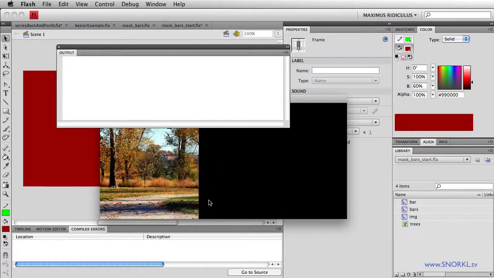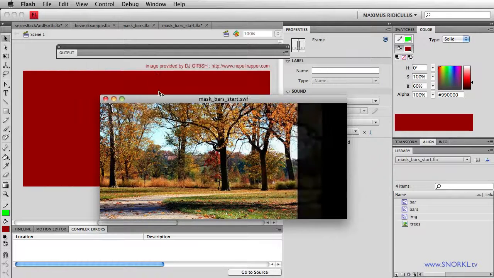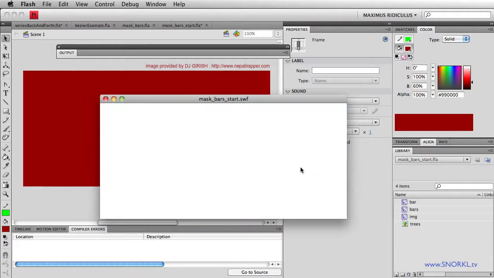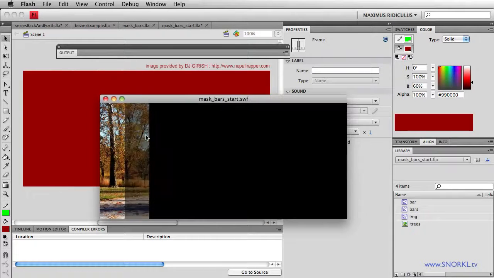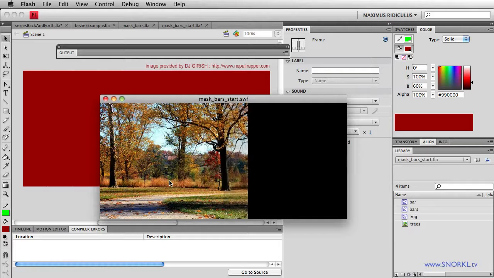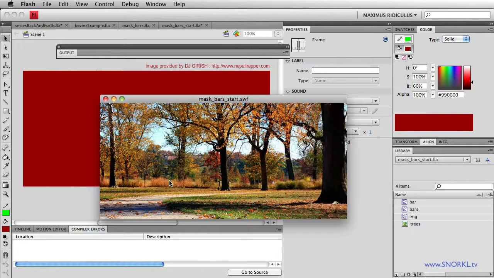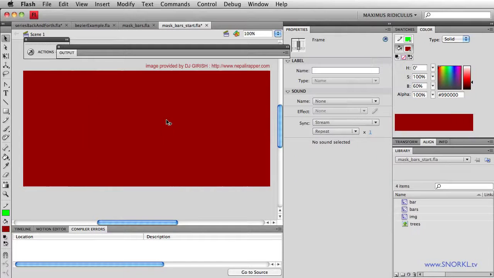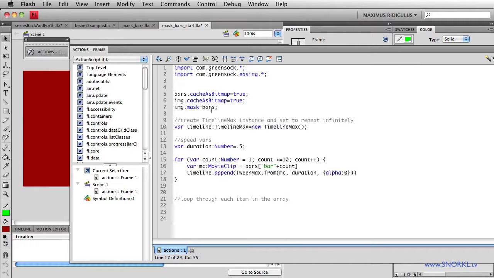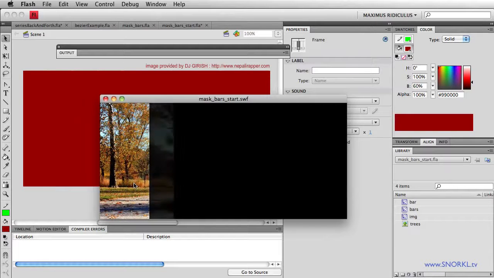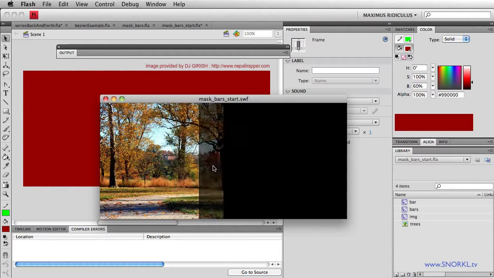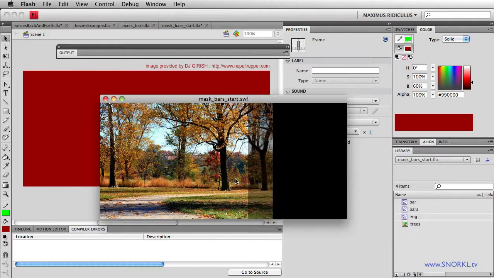All right, and there you go. Let's close the output here. Let's watch that one more time. This is all the work right here. We're individually telling each bar to tween in succession. Now, what I want to point out is that each bar tweens immediately after the previous bar finishes. Let's just slow down the duration a little bit, and you'll see the first bar, second bar, third bar, fourth bar. And so, you know, that's pretty slow right now.